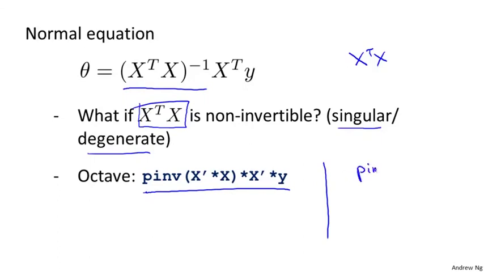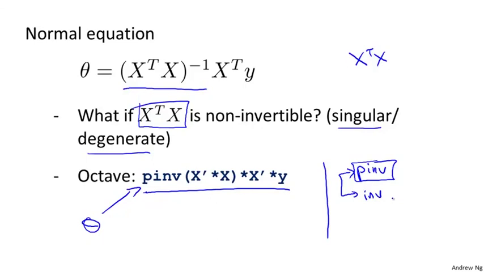One is called pinv, and the other is called inv. And the differences between these two are somewhat technical. One's called the pseudo-inverse, one's called the inverse. But you can show mathematically that so long as you use the pinv function, then this will actually compute the value of theta that you want, even if x transpose x is non-invertible. The specific details between what is the difference between pinv and what is inv, that's somewhat advanced numerical computing concepts that I don't really want to get into.